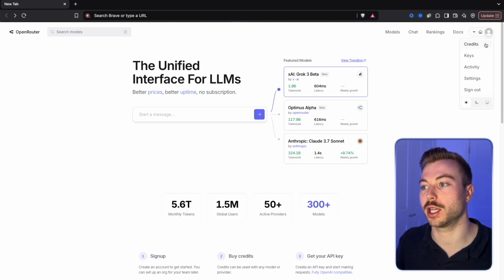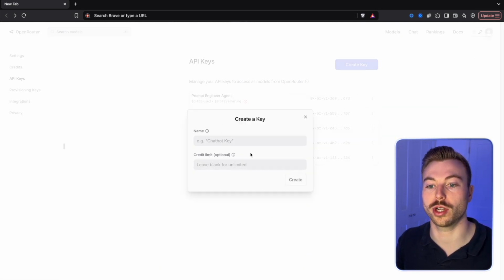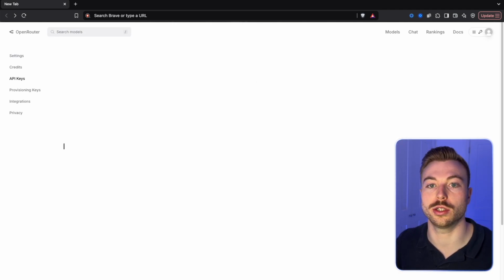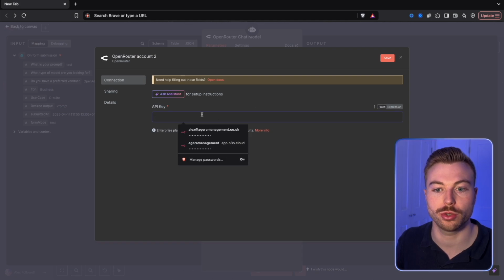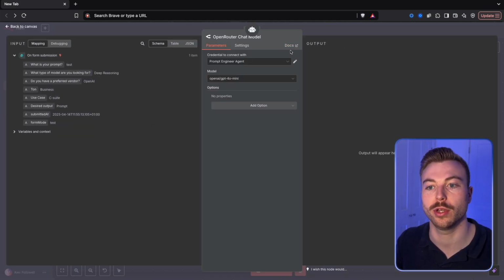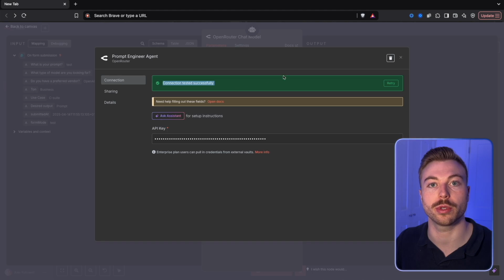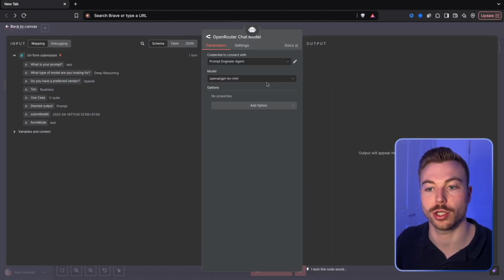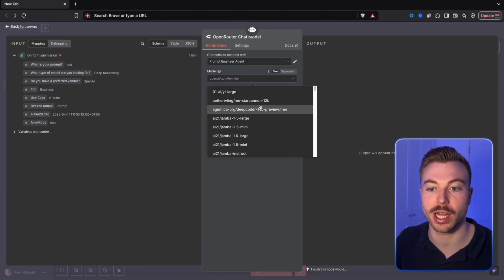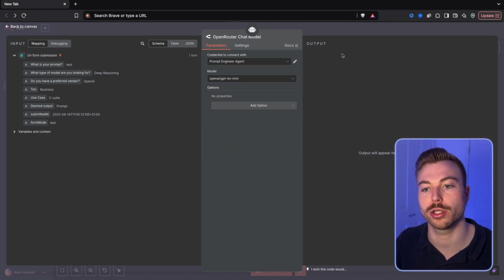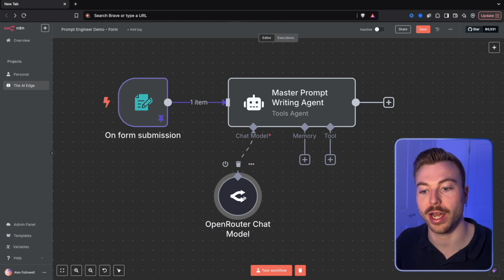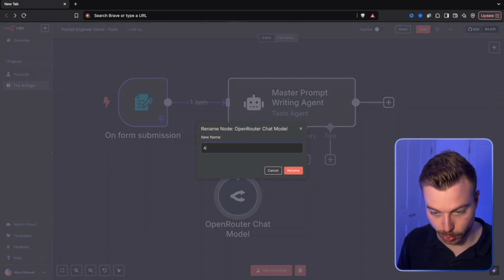If you come across to keys, once you've signed in, you can do create a key and you'll be able to use it. All you'll need to do is copy this and then paste it into here where we have our create new credentials, paste in there, and you'll be all good to go and save. All you'll need to do is make sure that it goes green at the top, just so that you're able to use it in the future. That will then give us access to all of these different LLMs, which is how we're going to go through and make it dynamic a bit later on in the sub workflows. For now, we're just going to be using our OpenAI GPT-4o Mini, just so that we keep the costs low and we're able to get a good output. We'll just rename this to our AI brain.